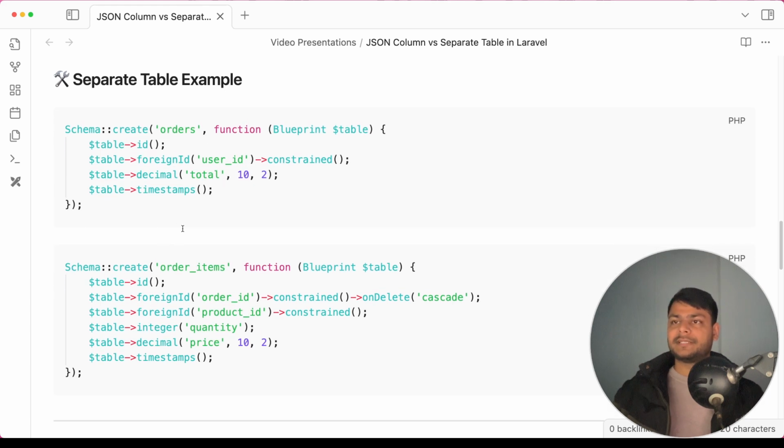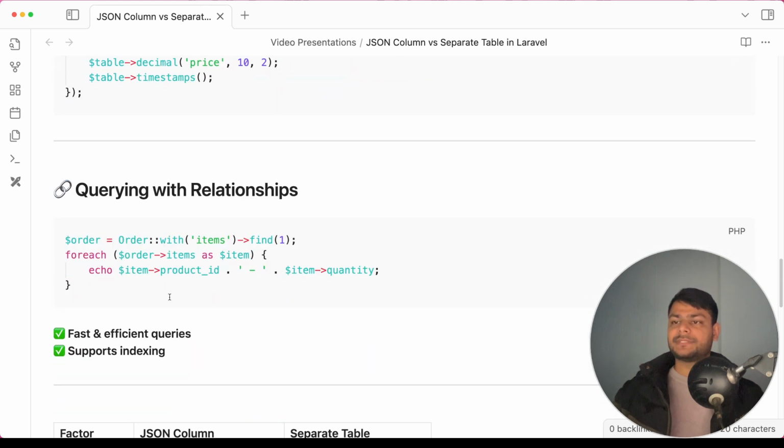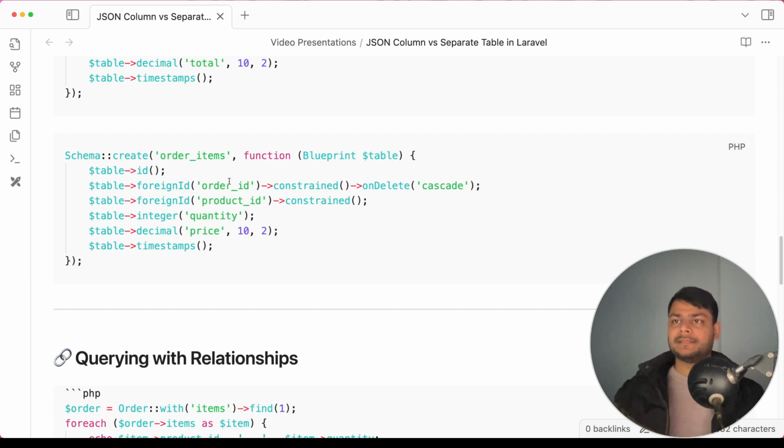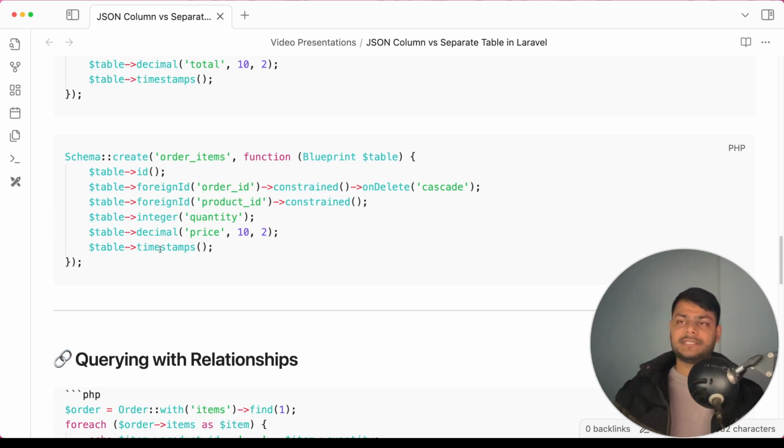Here is a migration file for order and order items, and you can query and insert. Insertion is very easy with a separate table. In case of JSON, if you want to update any record in a JSON column, it is always tricky. You need to handle many things, like validating properly and getting what is already there in the JSON column. If you want to update, you need to track what is already in the database and what the user inserts, and then merge both.